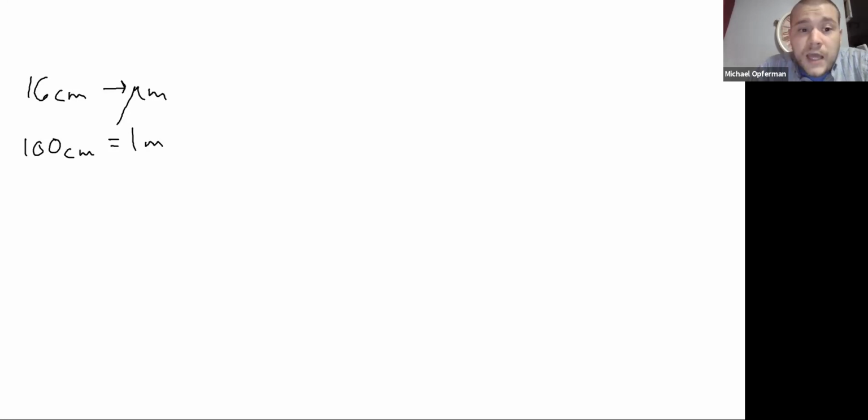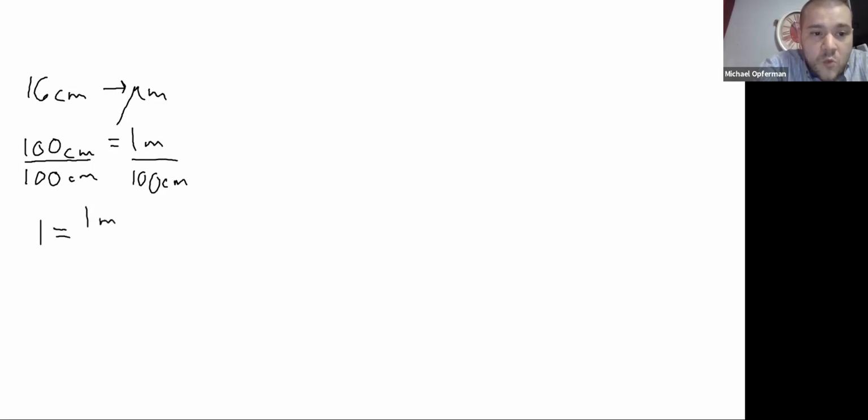Say that's something you remember, or a given piece of information on the formula sheet, or whatever the case may be. How are you going to use that information? Going through this step by step, if 100 centimeters equals 1 meter, that is an algebraic equation, which I am allowed to fiddle around with as long as I respect the rules of algebra. So I am going to divide both sides of this equation by 100 centimeters. You have to do it to both sides, of course. On the left-hand side, I have the same thing in the numerator and denominator, so that just becomes 1. And the right-hand side becomes 1 meter over 100 centimeters. So 1 meter divided by 100 centimeters is equal to 1. Why does that matter? Because you can multiply something by 1 and it doesn't change its value.